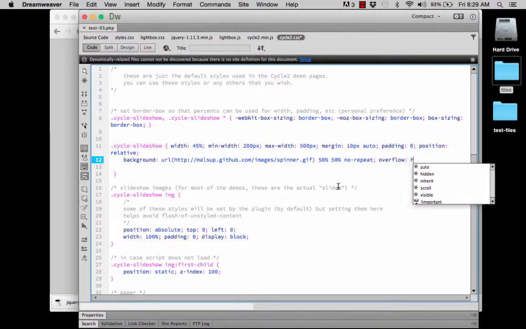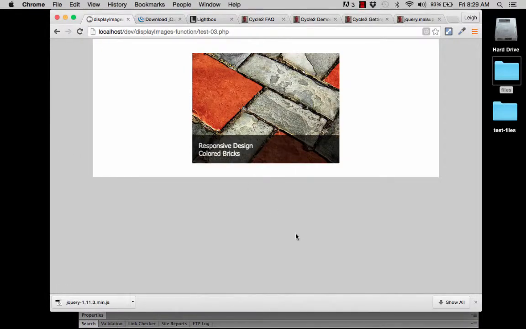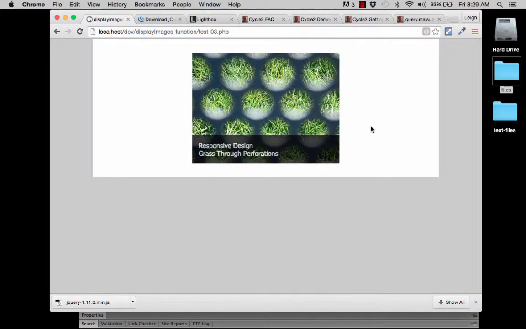Okay, so you're saying overflow is hidden. And then that way, anything that is too big for the slideshow, it won't pop out of the slideshow. So let's save that and make sure it didn't monkey with anything in a bad way. Okay, and so so far we're doing okay.